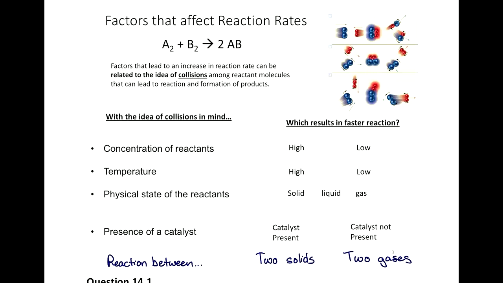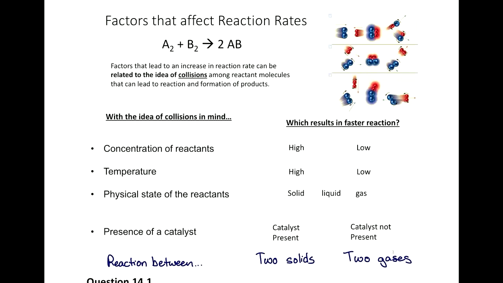So the big idea is reactions happen when particles collide. In order for a reaction to happen between A and B, for A and B to become C, like in this reaction, those A and B particles have to collide with one another with enough energy to produce a product. That's the big idea of chemical kinetics. How can we change collisions, the extent or energy of collisions, to make a chemical reaction proceed forward, all right?